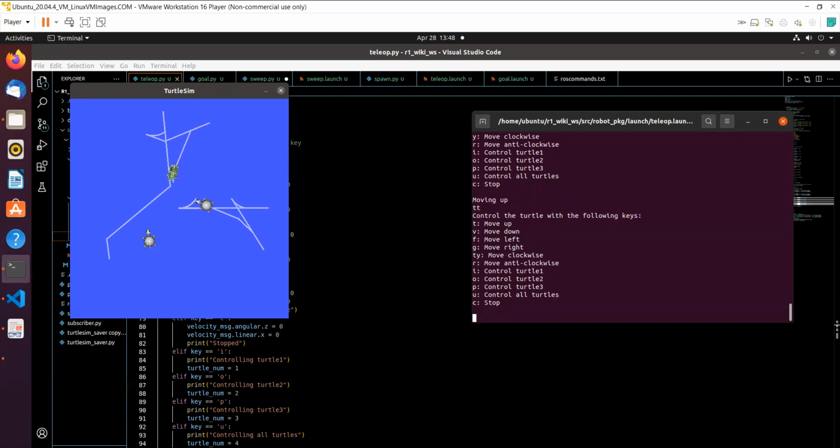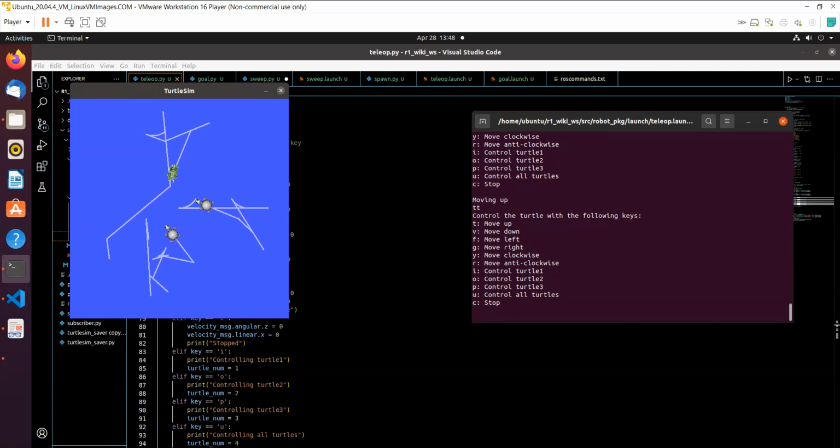I'm going to go to the third turtle. Let's try to collide with the wall down over there. The code seems to be working pretty fine.